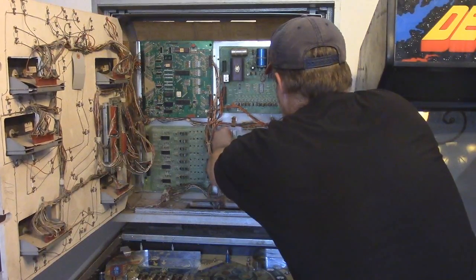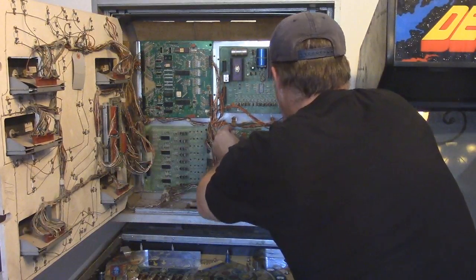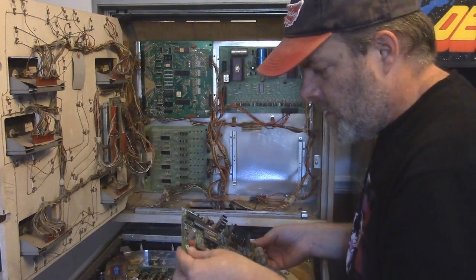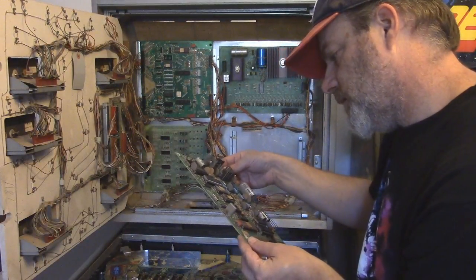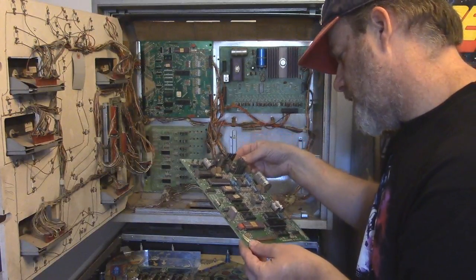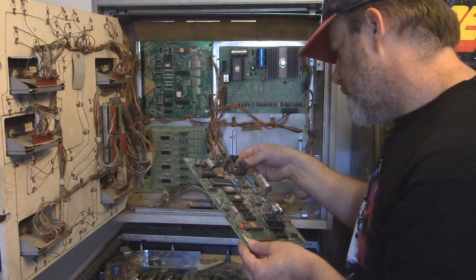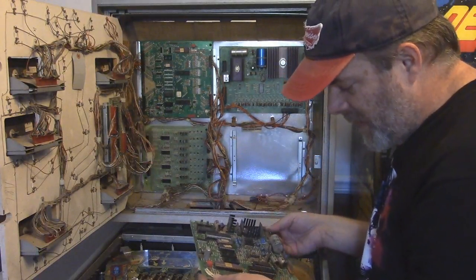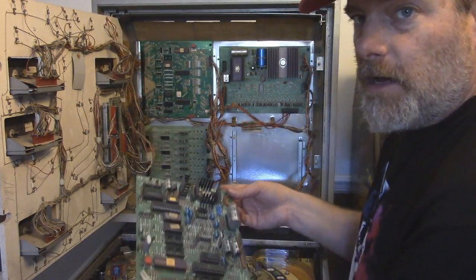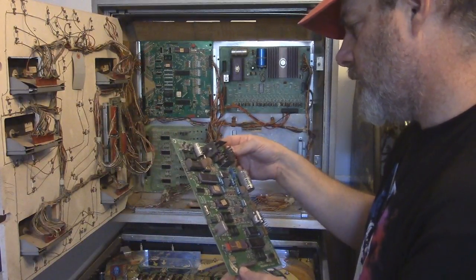So I'm gonna pop this off and take it over to where I usually work on all this stuff and examine a bunch of it. And also look at some of these ICs like this 74LS14 and stuff like that. I might have some of these. Maybe a diode, maybe a capacitor. Yeah, maybe a capacitor. I'm gonna check this. I'm gonna take these ROMs out, and I'm also gonna check these ROMs and see if everything's good to go on these.